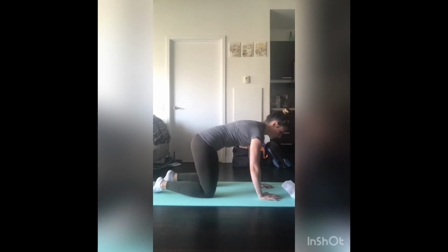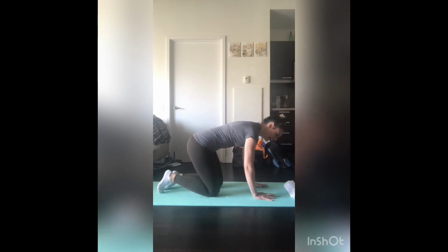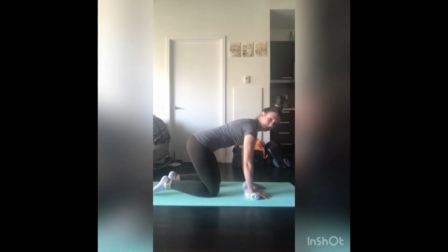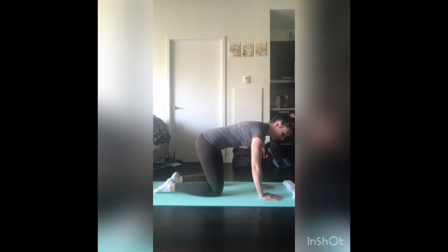All right, and we're going to start to work on a little bit of rotation. So we're going to be doing an exercise called thread the needle. Again, same thing in this 4-point position here with your towel if your wrists are uncomfortable. And so from here, let's start with the right side.